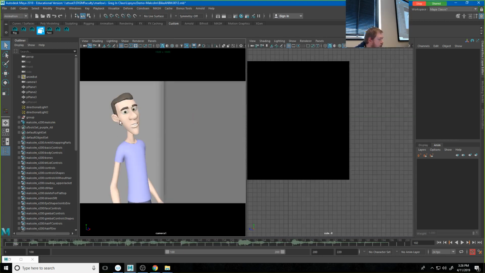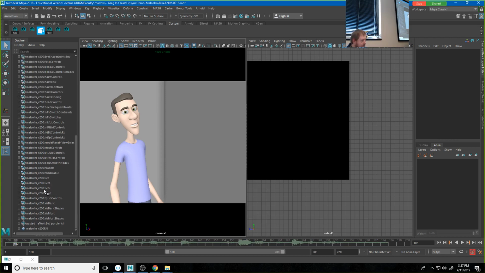What I am going to do though is set up my screen to be these two spaces, so I have a panel side by side, and then in my outliner, Malcolm has a set of controls for his whole face. Now that's going to be a little overkill in this case, but it was the easiest one for me to select, and I've already got a set of controls for it.